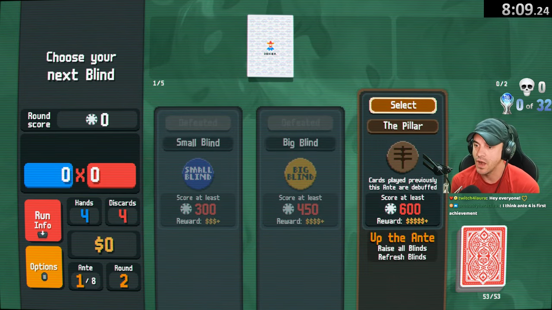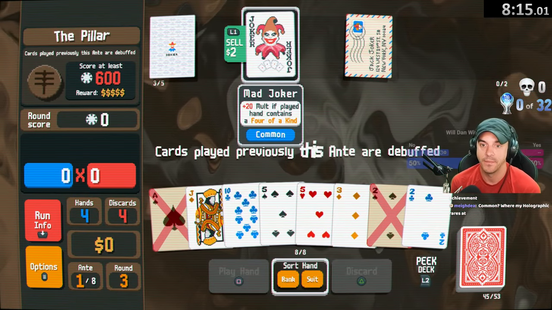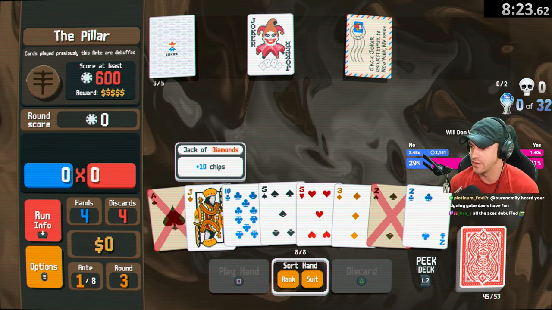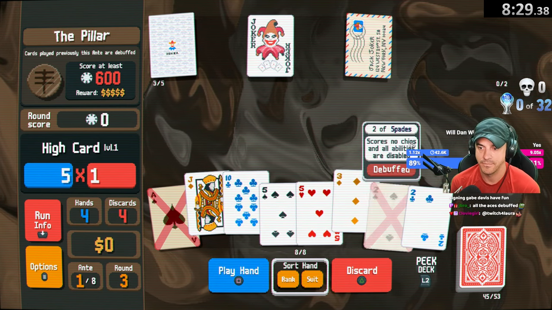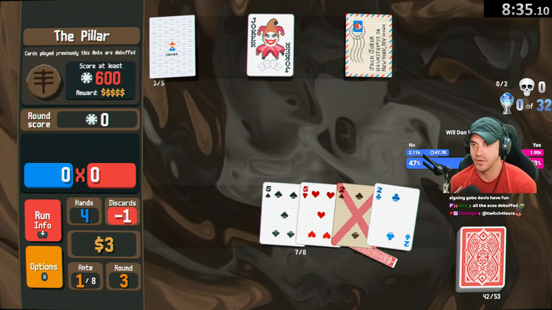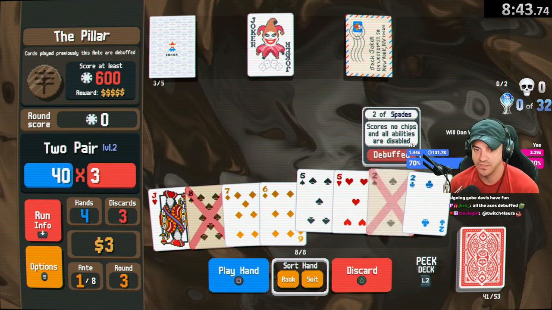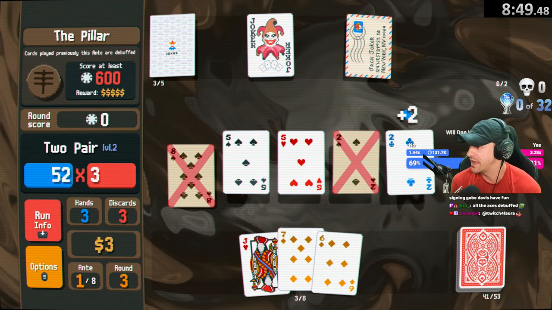All right, Pillar: cards played by the previous ante are debuffed. We're going to get two free jokers here. What do we get? Four of a kind. Earn three for each discarded jack. Let's get the jack out of here. That could still count as a three of a kind. Discard those, we want money. Okay, good. So we got a pair. Let's play a two pair just to grease the wheels a little bit here, and throw a little eight out there too.